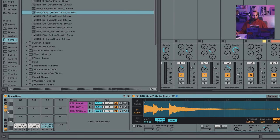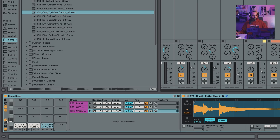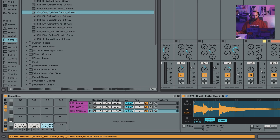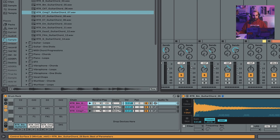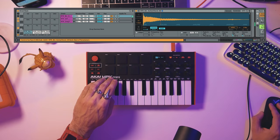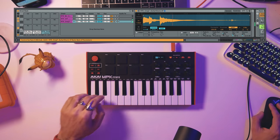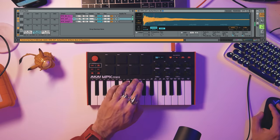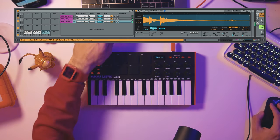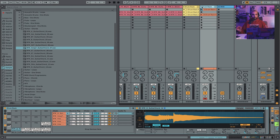So we're going to open up this little hidden menu here, and then we're going to press I/O. And you'll notice that each sample is listed here, and they each have a choke group. Currently, they're assigned to none, but if we assign them all to the same number, they will now not bleed over each other, and they will cut each other off. So that's one major way I work with samples, and that's how this track started, with some guitar chords put into a drum rack and all assigned to a choke group.